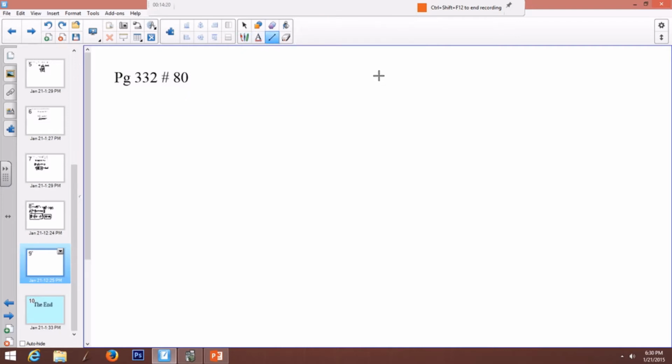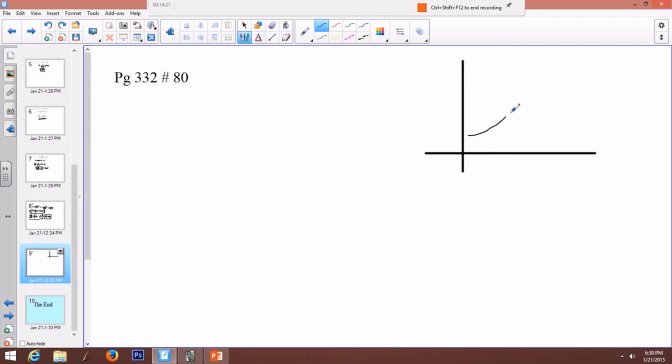Remember what that means. When they say find the equation of a tangent line, you should be thinking, okay, I've got some function right here, and they give me a point on this function. Now, I don't know if the equation we're working on in 80 looks like this, but I'm trying to find the equation of this line right here. So I have to find its slope, and I have to find its y-intercept. And when we do that, we are finished.